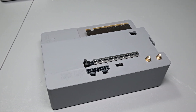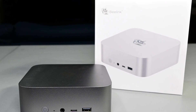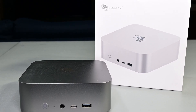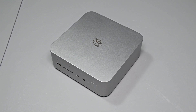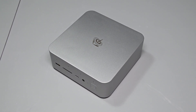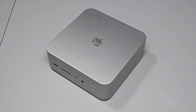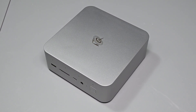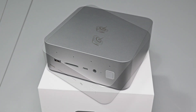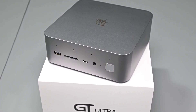Recently on the channel, I had the opportunity to look at another mini PC from Beelink called the SEI 14, and overall I was quite impressed by the capabilities of the machine in such a small footprint. I'm expecting this machine to perform just as good, if not better. What will make this review even more fun is that by using their dedicated docking station, we'll be able to pair this machine with a full-fledged discrete desktop graphics card to further boost performance. So let's get into it.